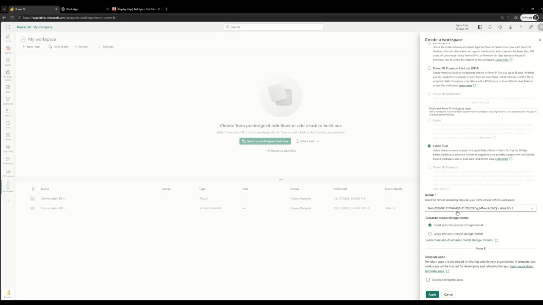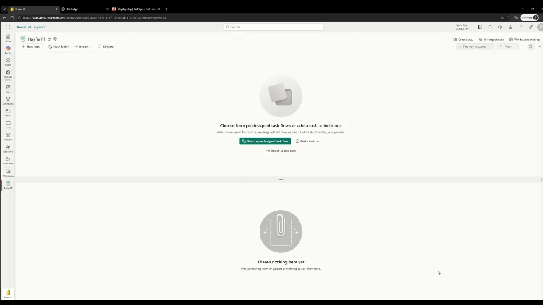And one more thing: if you have just subscribed to a Fabric trial, you might want to wait a few minutes for the Fabric trial to be enabled. Just keep that in mind. Otherwise, leave everything as is and click on apply. Okay, so now this is the blank workspace with the Fabric capacity added, and we are good from the Fabric side of things.